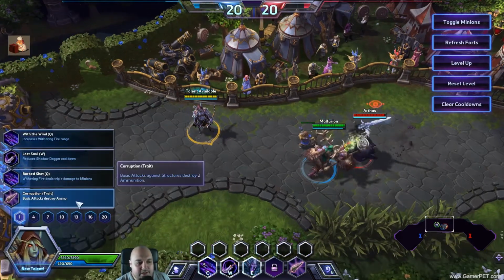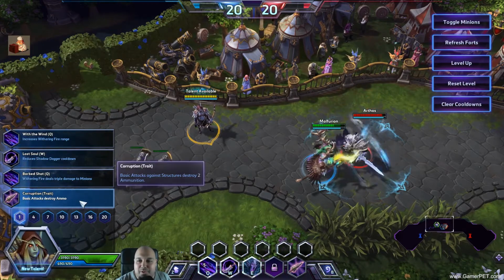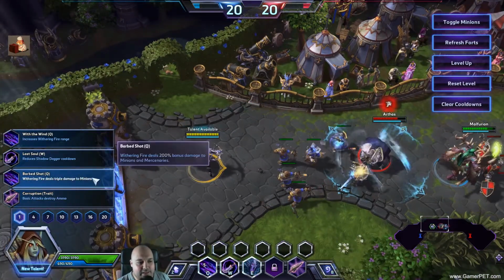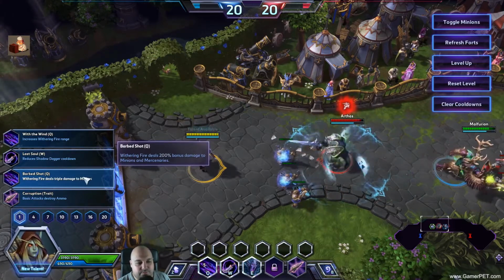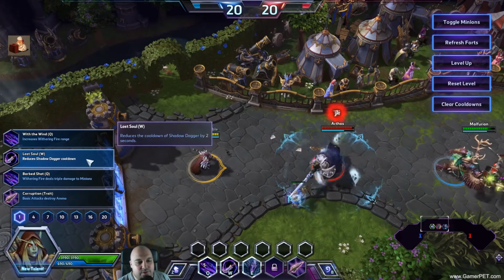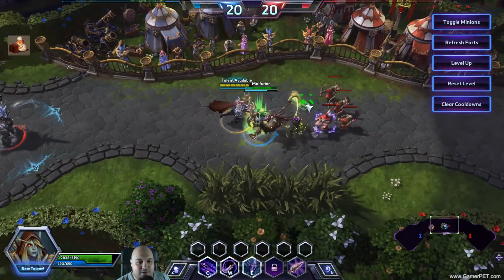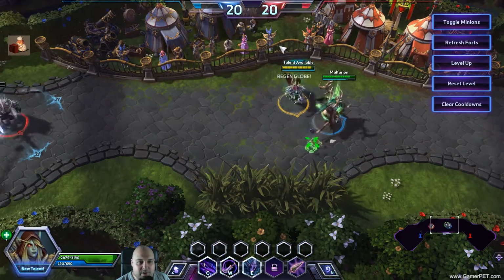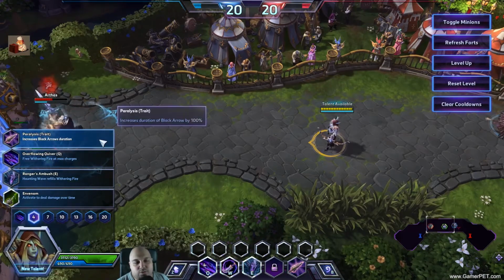First of all, Corruption trait. Basic attacks against structures destroy 2 ammunition, which is nice. You'll be able to pop, pop, pop, pop, and those towers will be a little bit more useless. However, what I like a lot is this one. Withering Fire deals 20% bonus damage to minions and mercenaries. And okay, you can also reduce the Shadow Dagger cooldown by 2 seconds, but let's go with this one. I will deal more damage to the minions, and if I go here and I'm pressing Q, look how much damage I dealt. Of course, I'm also level 20, keep that in mind. Let's go to level 4. Increase Black Arrow duration by 100%, basically 2 seconds. Not really that useful. However, check this out.